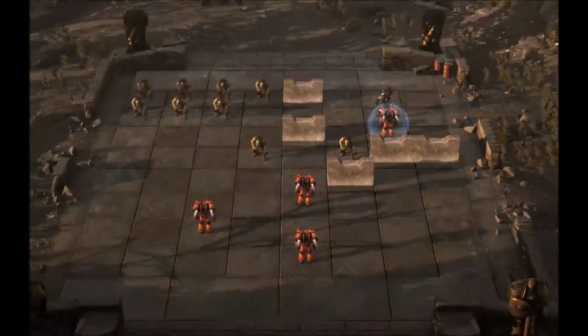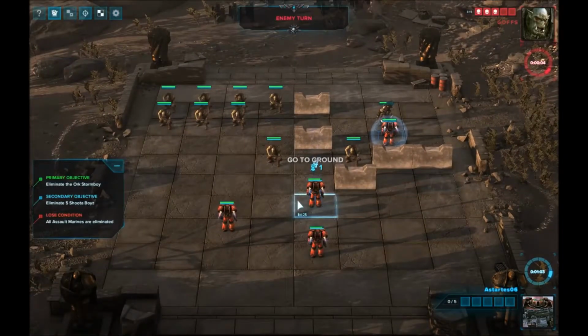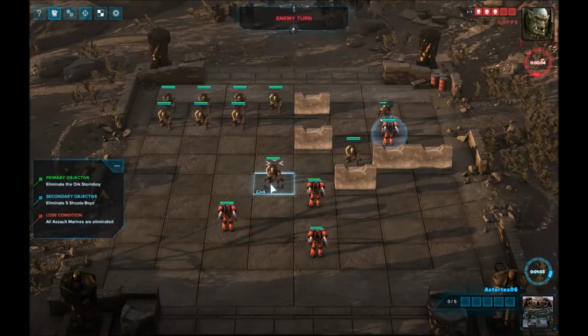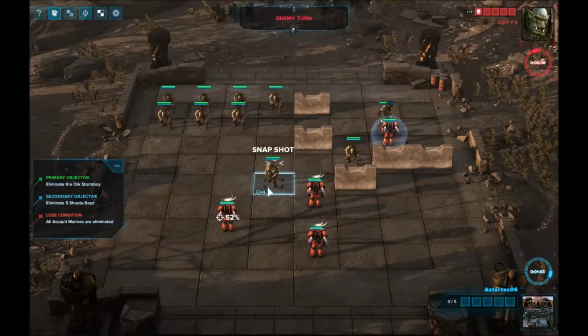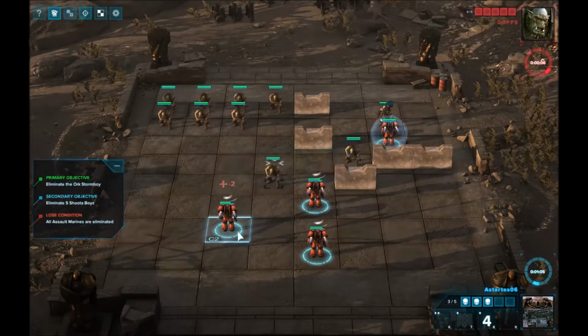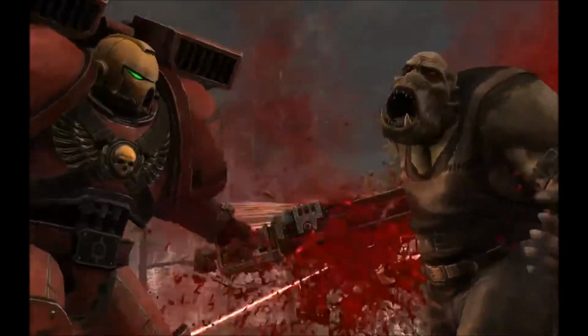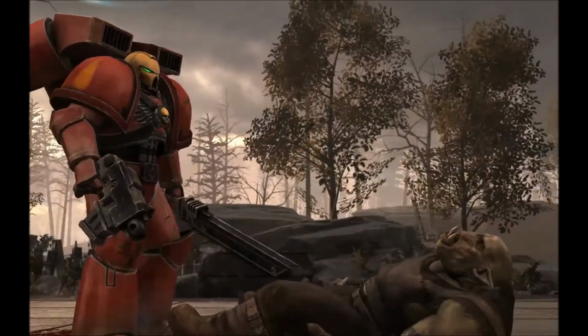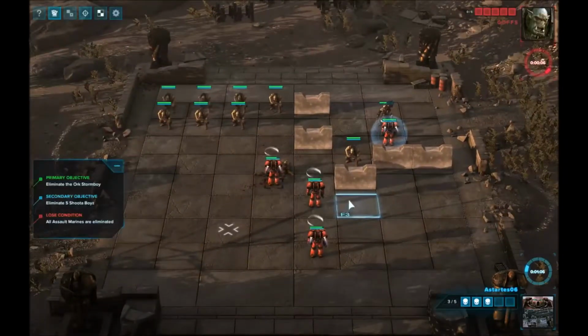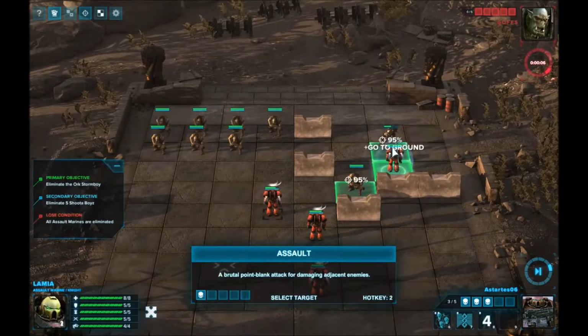That's going to be a miss. You know what, in that case, I'm just going to have him go to ground. They're going to move him again, which doesn't really help them at all because he can take him now. That's definitely a hit. Okay, so we'll just go ahead and do that. And so now let's take another swing at you.